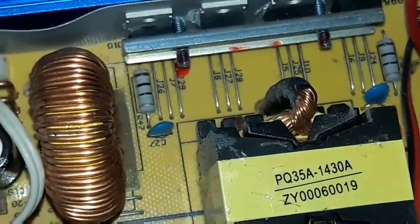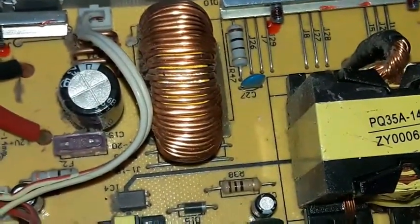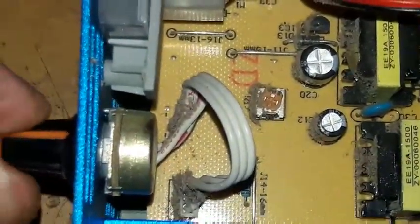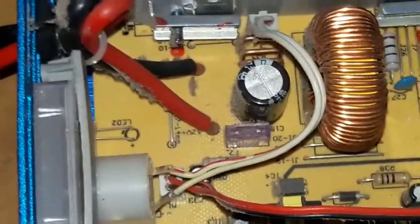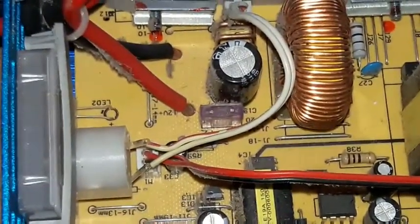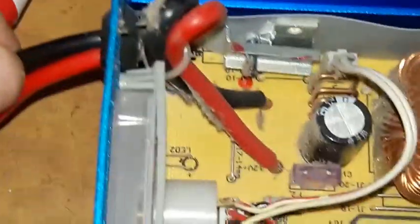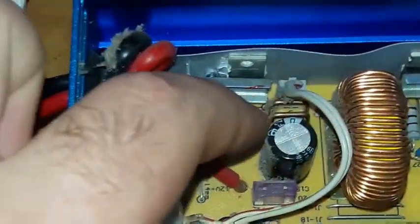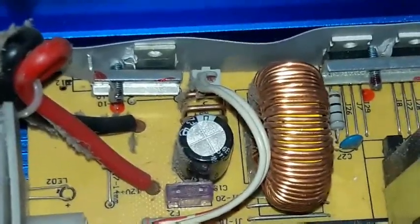What I'm going to do is hook it up to power and measure whether there is current control from this knob. When you turn this knob to the end, you should not get any current flow — you'll get a voltage but no current through the leads. I'm going to connect the leads of the halogen lamp: one lead to the positive and the other across the nichrome wires that act as a shunt resistor.